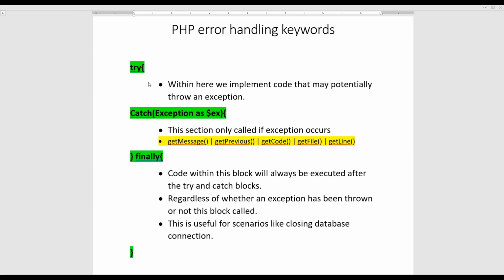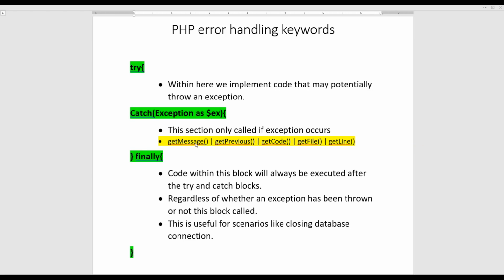And let's go to the other one, catch exception as ex. This section is only called if an exception occurred. That means this catch block is only called when the exception happens. If the exception is triggered in the try block, then it moves to the catch block. Within the catch block, we have access to these five exception methods.